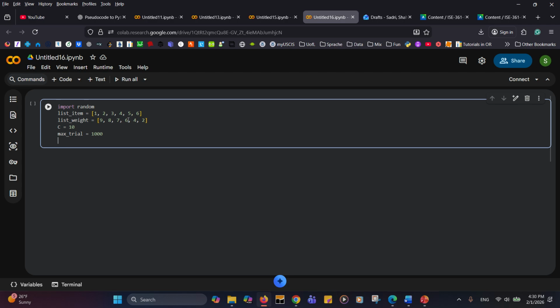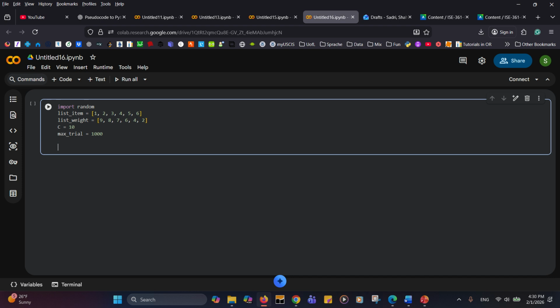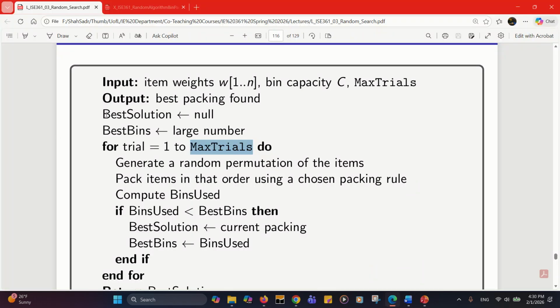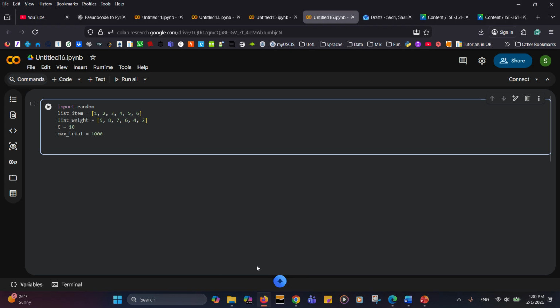We have the list of weights, which is based on what we had in the lecture. C is equal to 10, and let's say at the beginning we are looking for 1000 trials. And then, going back to the pseudocode, we need to define these two variables that eventually are going to store our best solution and its corresponding best value.